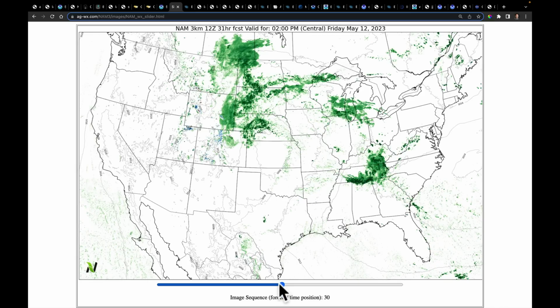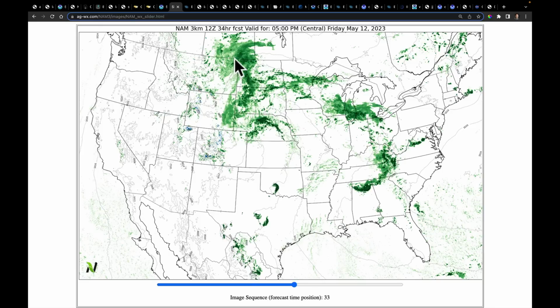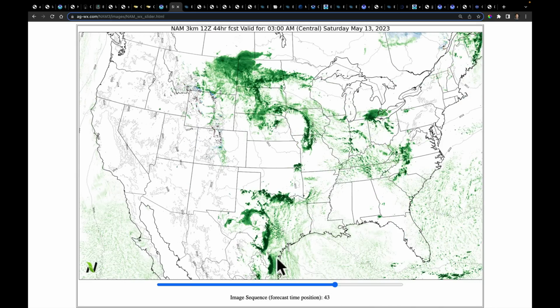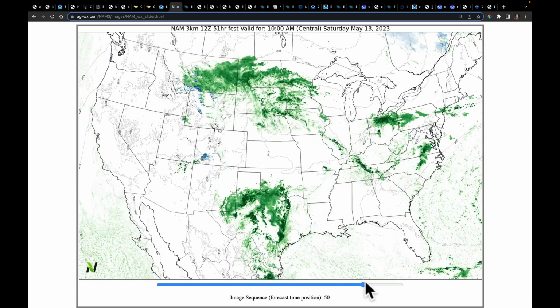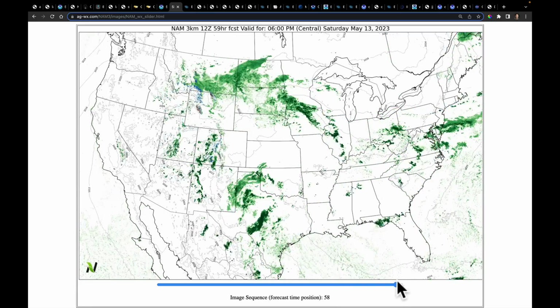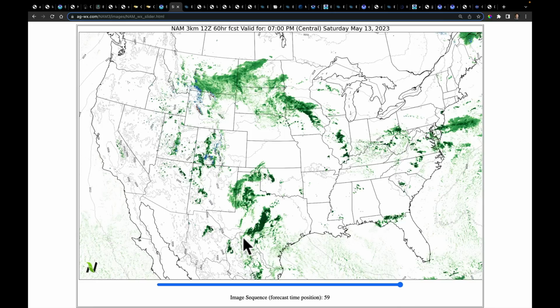So that places us out to 2 p.m. on Friday. You can see the heaviest rains will be on the northern side of this. We'll just play this out through the day on Friday, and that's when the systems that are going to come through Texas, really adding a tremendous amount of rain, are really going to begin to show up. So as I just take you through the day on Saturday, we can already see the first round of very heavy rain coming through here. East of it, a lot of scattered convection. North of it, this is the remnants of the system we're watching for the next 2 days. But that's what we're looking at over the next about 60 hours in terms of precip.